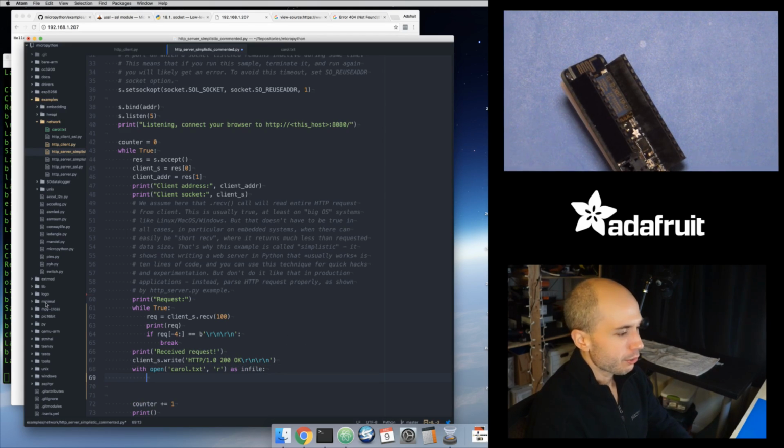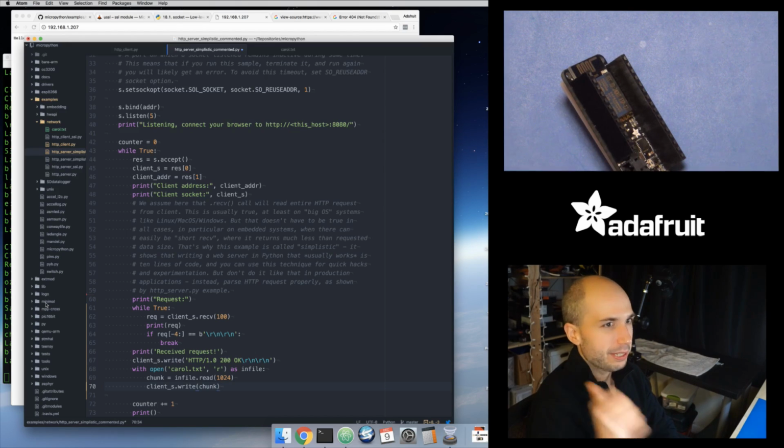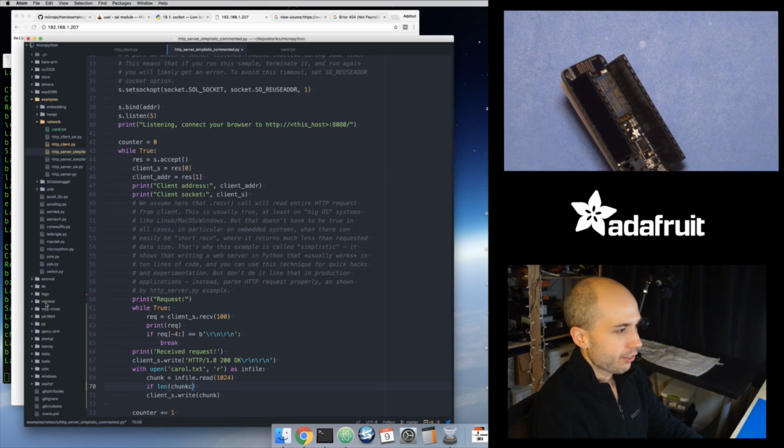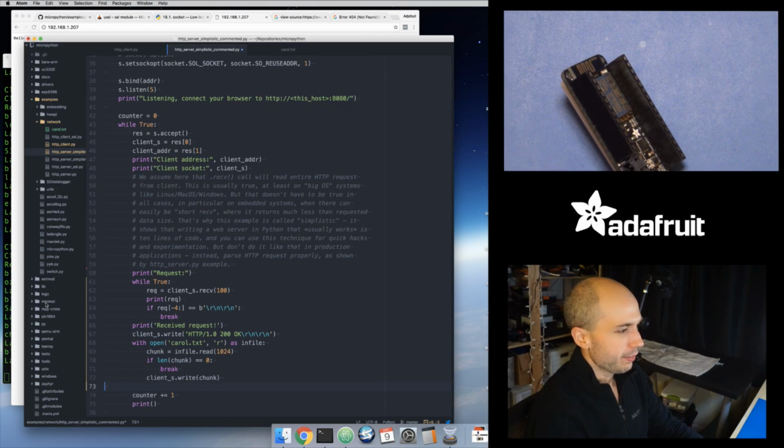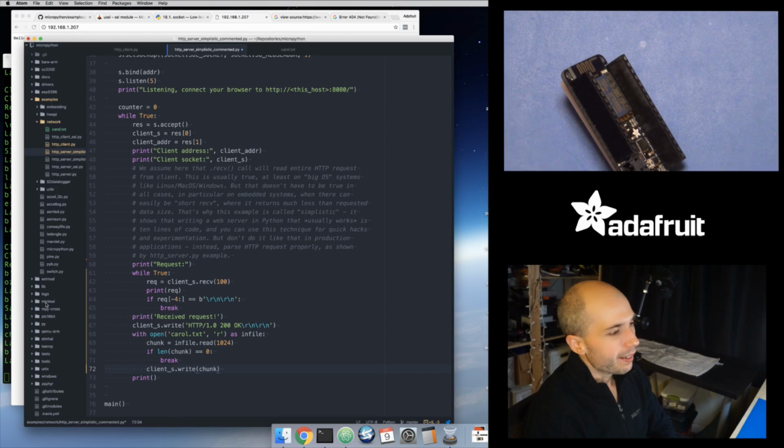And then inside of here, let's just do a loop. This input file is a stream-like object in Python. It has the exact same read function that you saw on the socket before. So I can read a kilobyte of data at a time from the file, store it as a chunk here, and then I can just write that out to my socket object, my connected client socket. So I'm just going to read a kilobyte, send it out, read a kilobyte, send it out. And I know I'm done when the length of that chunk that I read equals 0. So in that case, I want to break out of the loop. And this counter stuff, I don't need that anymore. So that's what I'm doing.